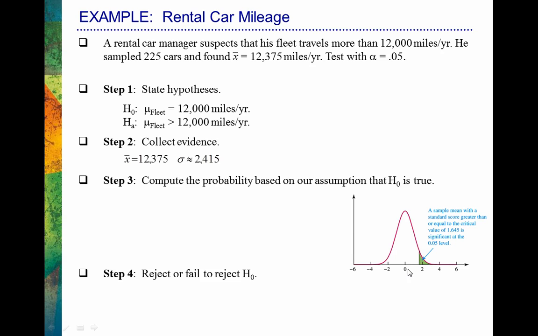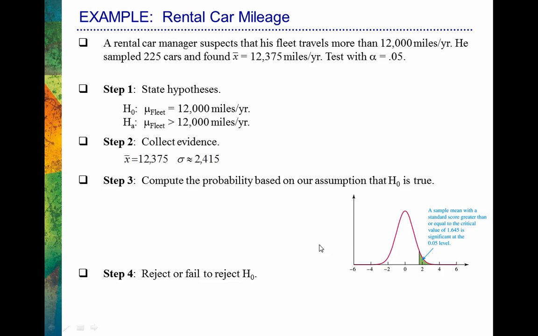Is that the type of sample mean that we would expect quite often just by chance? In other words, when we transform it into a z-score, is it going to be a z-score pretty close to 0, somewhere around here? Or is it going to be a z-score that reaches into this critical region? Is that z-score going to be more extreme than 1.645? Because if it is, this shows sample means that we would not expect to find very often just by chance. Well, let's figure out where it is.